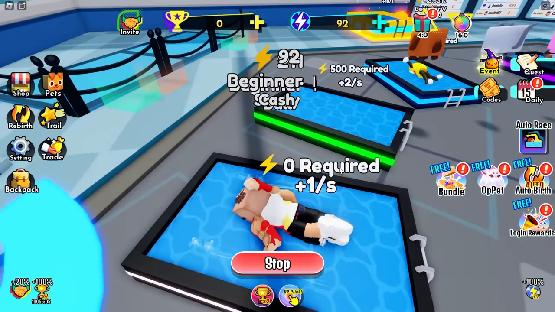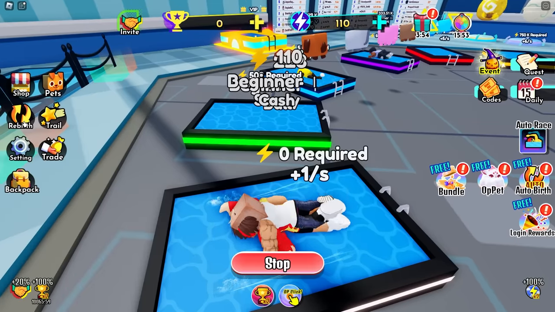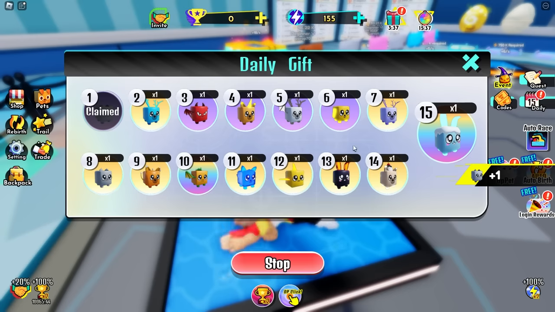And we don't even have to press anything for this pool. It's just doing it automatically, which means I could go and look at other stuff like pets. Oh, I have no pets yet. I should probably buy some soon. And we can rebirth once we get to beginner two. Let's go to daily over here. And wait, we get a free pet over here. You guys need to claim it. Wait, I need to get it.